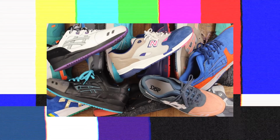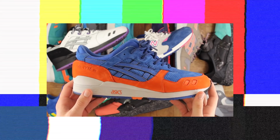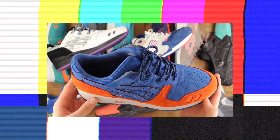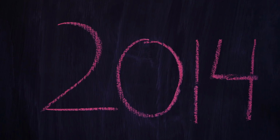Now, Ronnie collaborated and created a bunch of sneakers, but this was really in the thick of it all, just like the timing of it. It was just a really big release. It's kind of hard to explain. My brother and I were actually in Miami for the release. Ronnie was on fire at this time. Kith was on fire, runners were on fire, and I think that this was definitely the best sneaker that year.